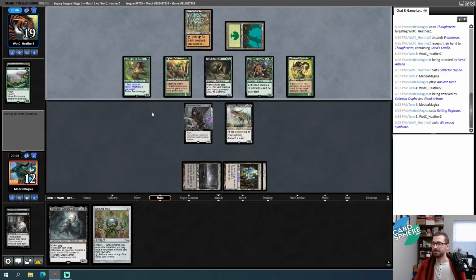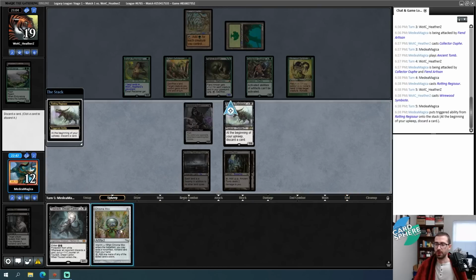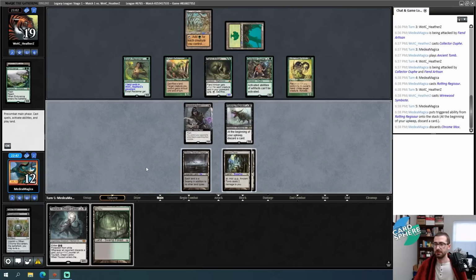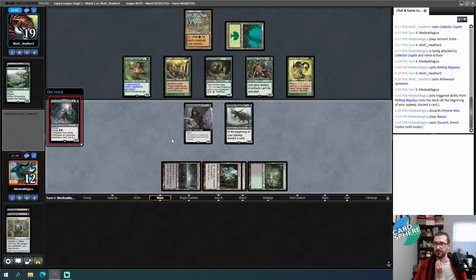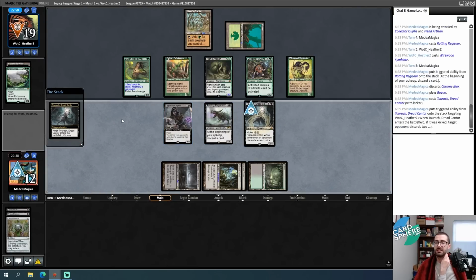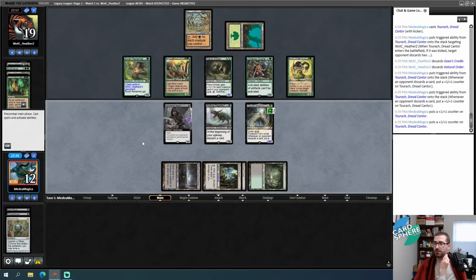Okay. That only works with this, by the way. And now my Rotting Regisaur can't really attack because of Wirewood Bounce, which is a little awkward. This is pretty good, though. And Urborg, absolutely doing some work here. This may have the unintended consequence of growing Fiend Artisan. It did not. Nice. Taking that Natural Order is very good.